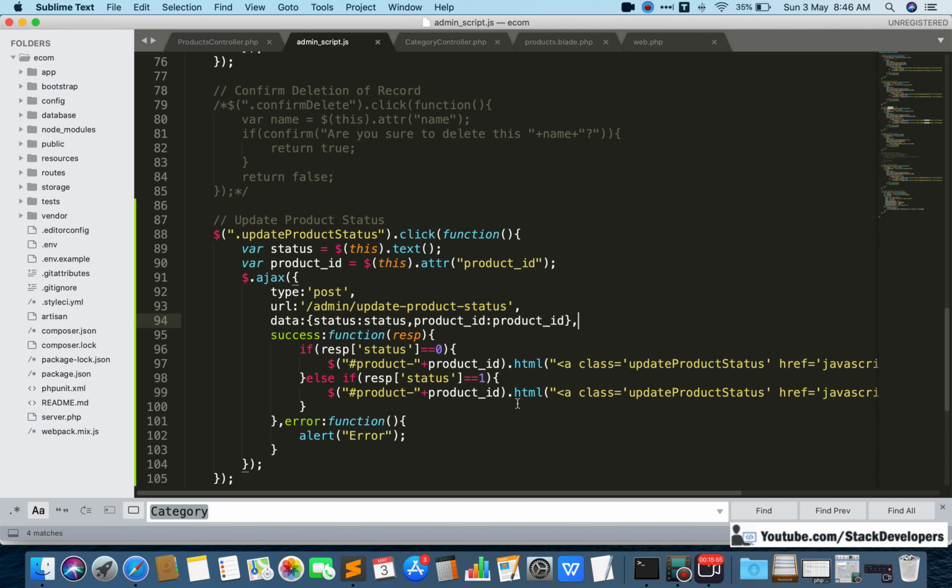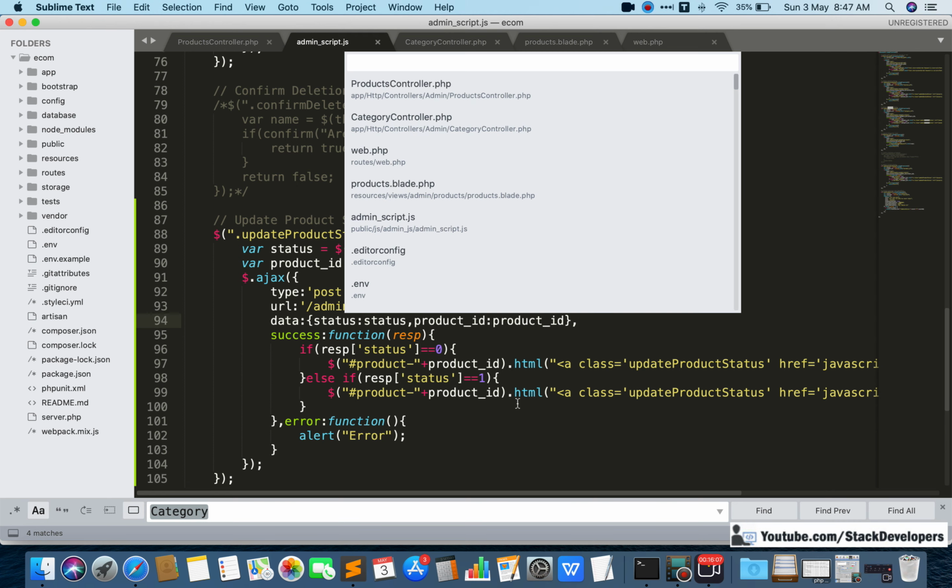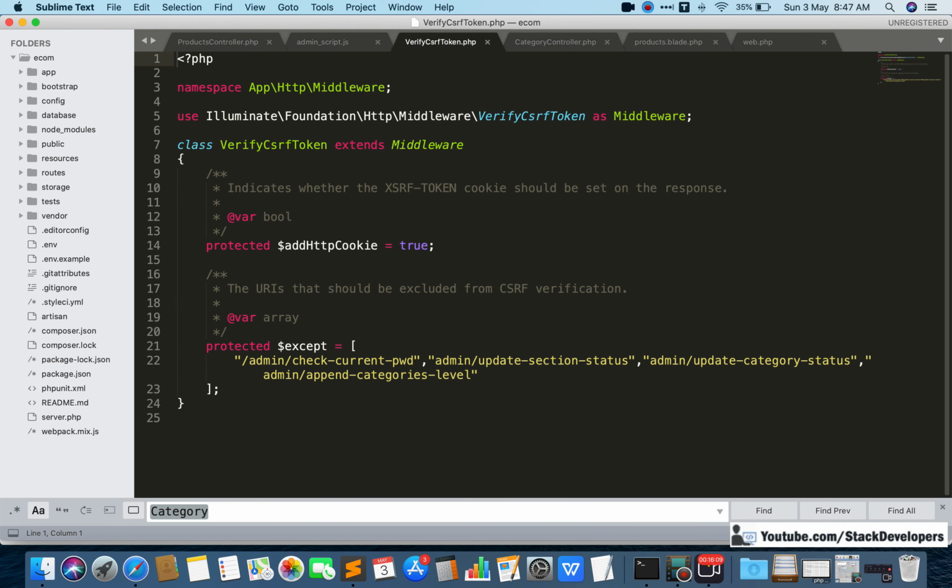Okay, so we can do one thing for the admin panel. We don't care about this kind of error because it's for admin, because only the admin is going to use it, so we will just add the route in here. We are just going to add the route here so that it will save our time, but for the front we will not add the route here.